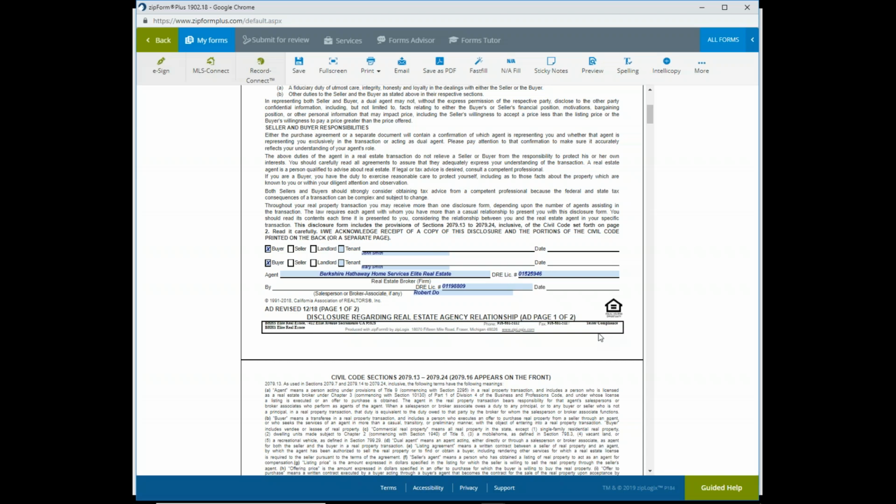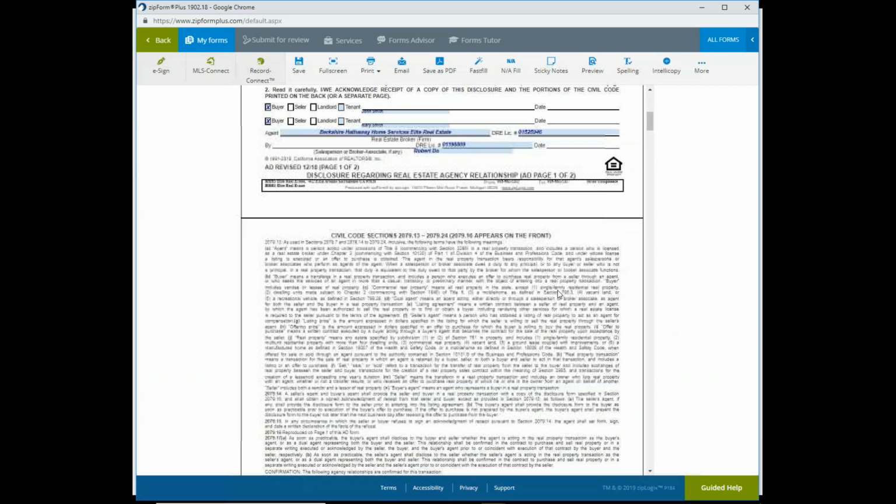Questions? Is that on Zipform or Zipforms Plus? Now, remember, Zipforms is the program you get from the association. Zipforms Plus is the version that we give to you as you join the company. Does that make sense? So make sure that you have our company's Zipforms Plus program. If you ask how do you get it, Linda, how do we get them their Zipforms Plus account? Either our auditor or Linda will do it and give it to you. So make sure you have Zipforms Plus, not the Zipforms that everyone has. We give you Zipforms Plus, okay?